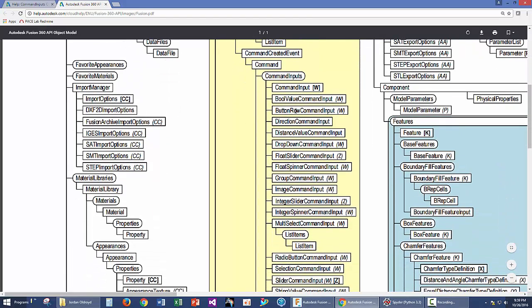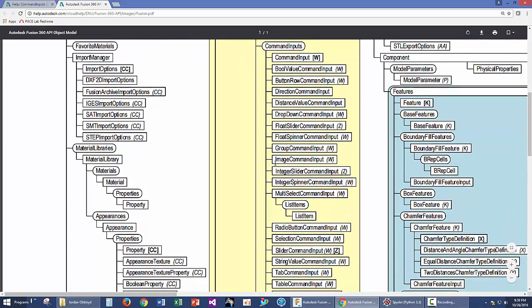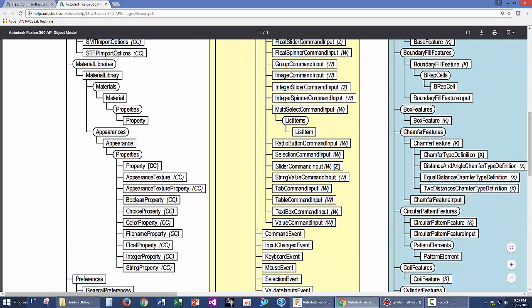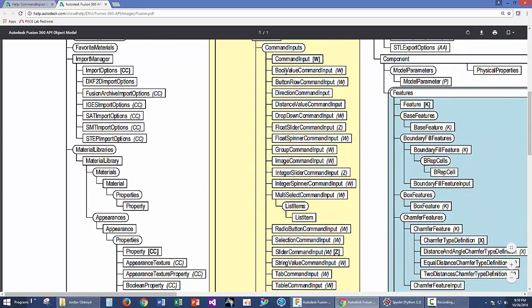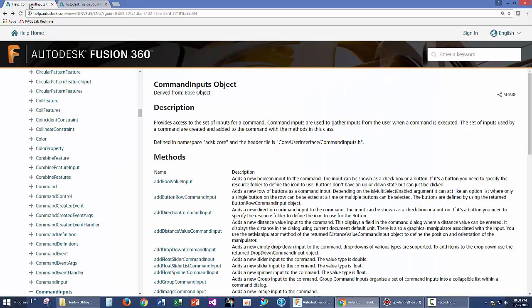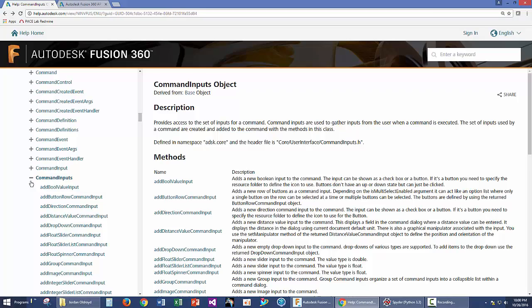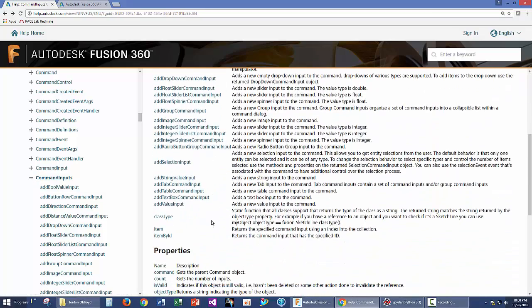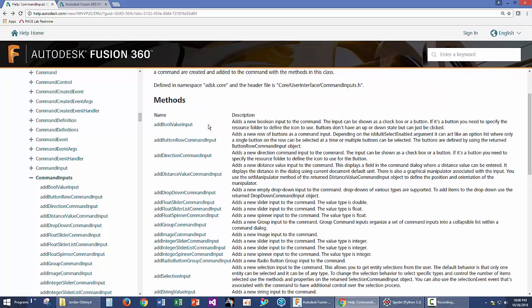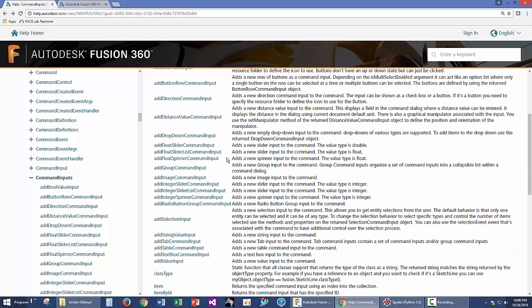Notice how many different types of command inputs there are. We could have a float slider, or some type of integer slider, radial button. We're going to be doing a couple different ones that we'll go through, but since there's so many, it's really useful for you to come in here to the code. On the help documentation, under command inputs, there's a whole list here of different types of command inputs that you can do. Each one is going to have different syntax and different parameters that you're going to need. We can't go through every one, but we'll go through a few here real quick.